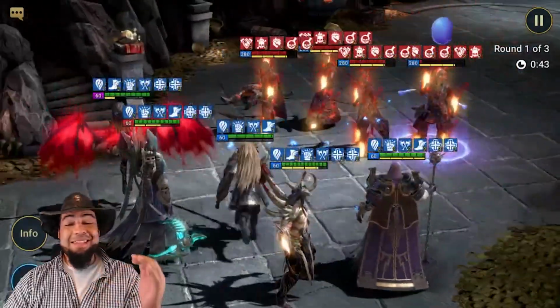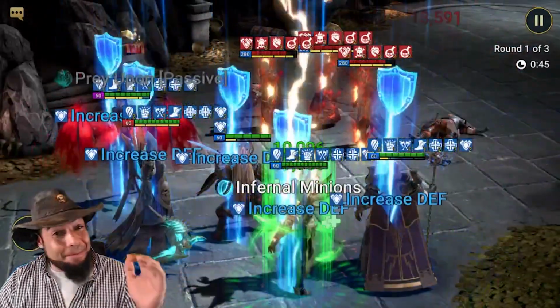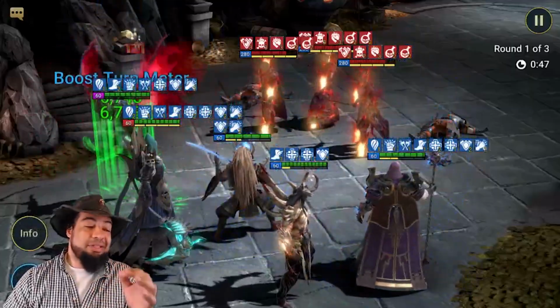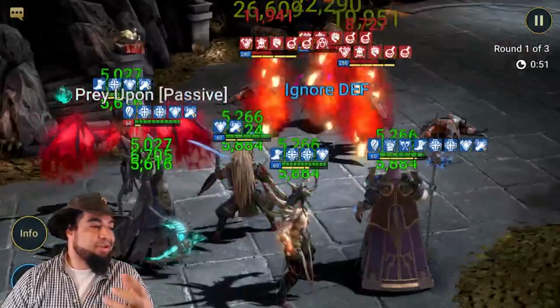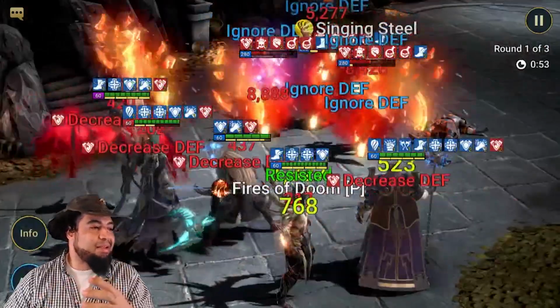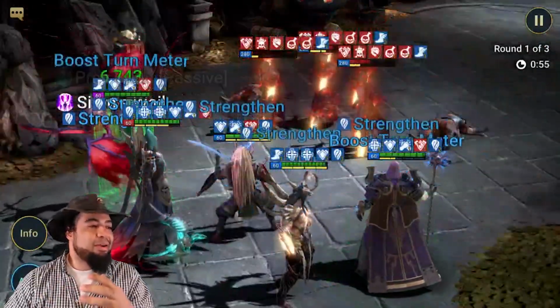You can see 86,000 damage. That's a pretty big single target hit. Decreased defense, weaken, and the bonus from Bad Alcazar are definitely a part of that, so I don't want it to be mistaken. That is definitely a factor in there.